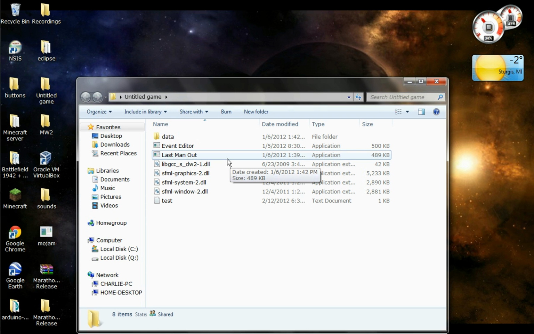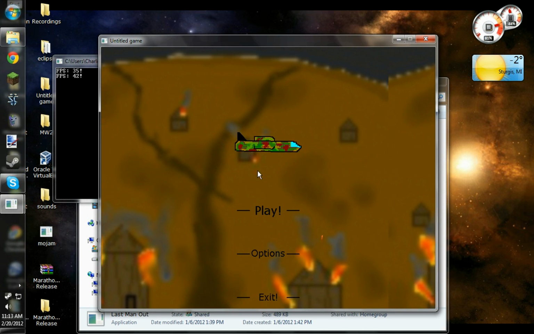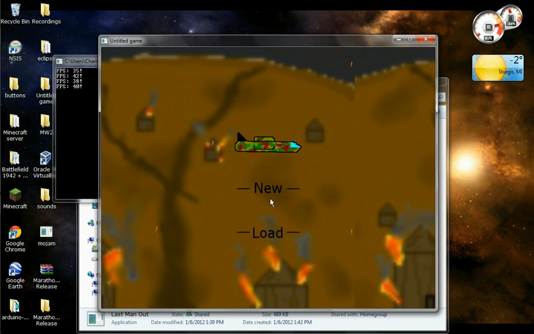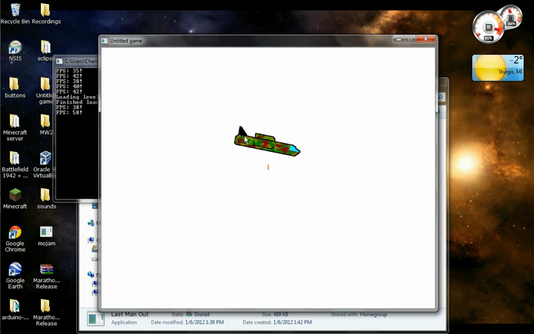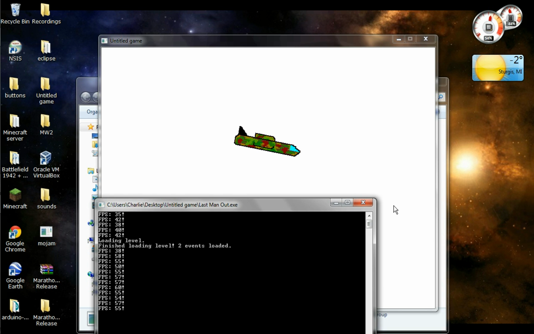But as of right now, because I really want to get development on my engine and my actual game, I want to actually get some of my engine done. So when I press play and I press new, okay, this is just testing my level editor or my events. I want to get actually programming into the physics and running around and shooting and moving around.